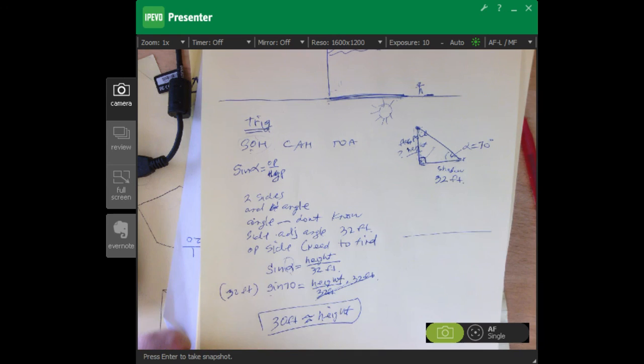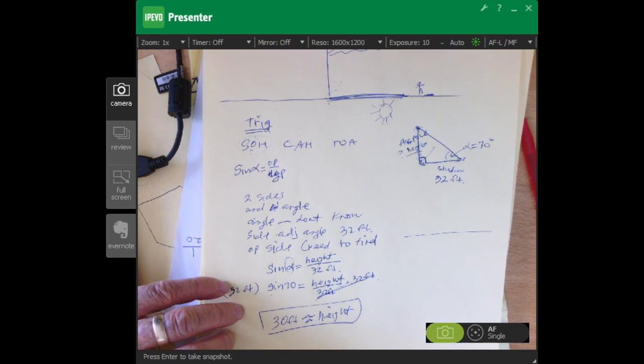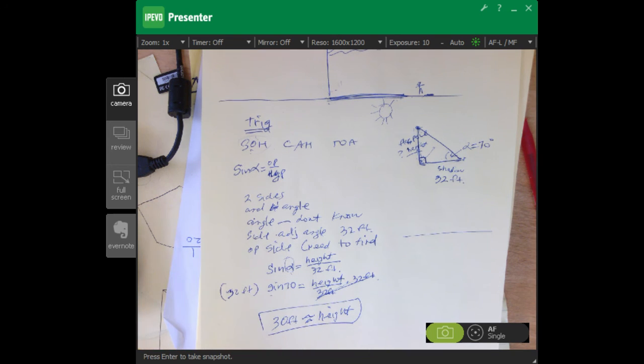Now, you might run out of jobs if all you have to do is measure flagpoles, but there are other things that they need to have measured as well. There's something called surveying, which is measuring land. Did you ever wonder how they measure the height of a mountain? Well, that's one way you could do it, by making measurements and trigonometry. That's how it's done.